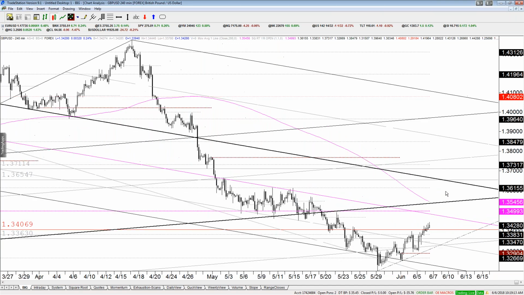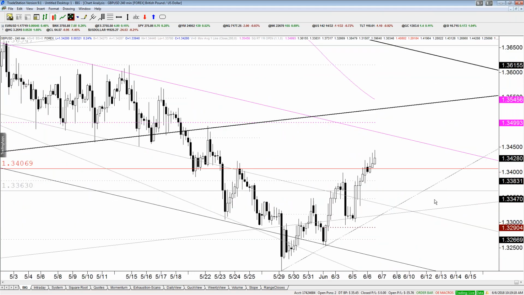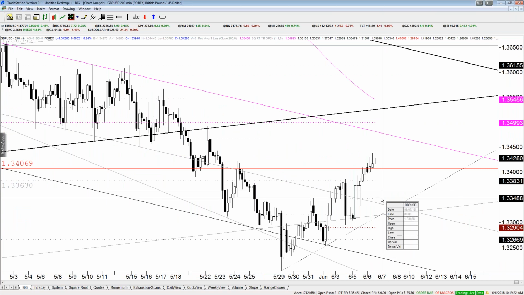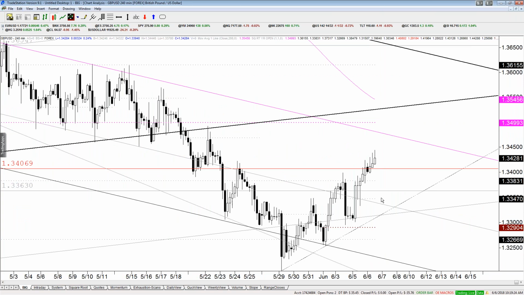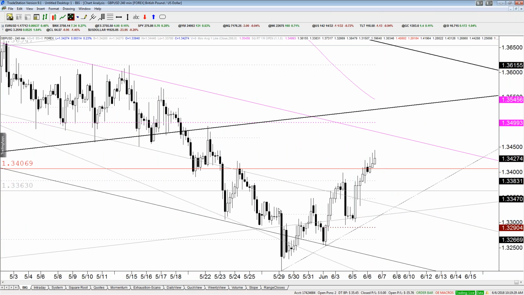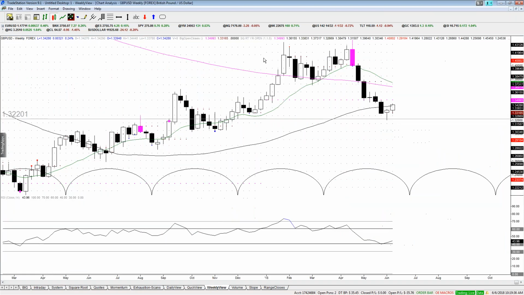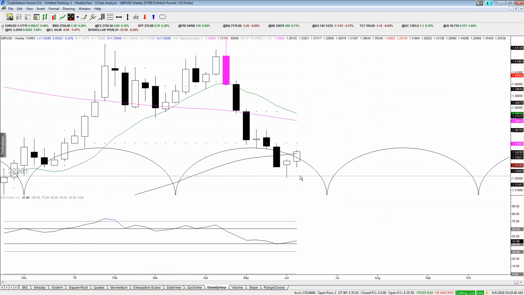My focus here, again, I think is actually on buying some weakness in cable. Again, the chart's not nearly as clean to me as euro, even in the near term. But if we take a look at, say, just a weekly chart, you can see British pound, nice little candle last week, right? That high last week is 33.64.